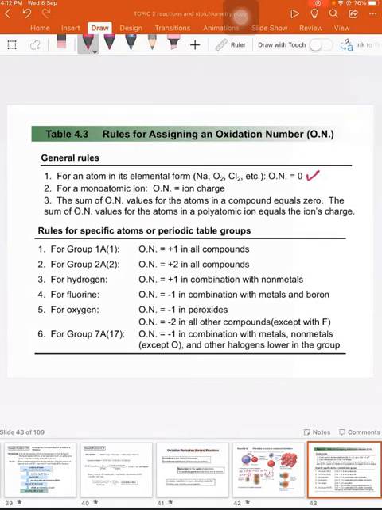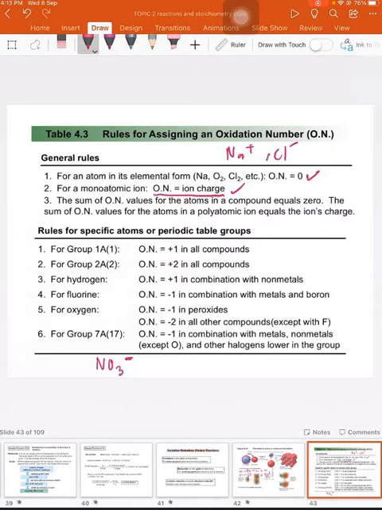Okay, tapi untuk monoatomic ion pula macam sodium plus, Cl minus, so dia punya oxidation number will follow the ionic charge. Okay, inilah maksud dia. Oxidation number will be equals to the ion charge. Okay, and then yang ni you all kena recall balik sikit lah. Contohnya kalau kita ada NO3 minus. Okay, if you have NO3 minus, then we know that this is not a monoatomic ion, sebab monoatomic ion yang ada satu je, satu elemen je kan. Tapi bila kita ada lebih daripada satu, then we call it as polyatomic ions. And for polyatomic ions, charge dia kat sini -1 ni adalah charge, the total charge for the whole polyatomic ions.